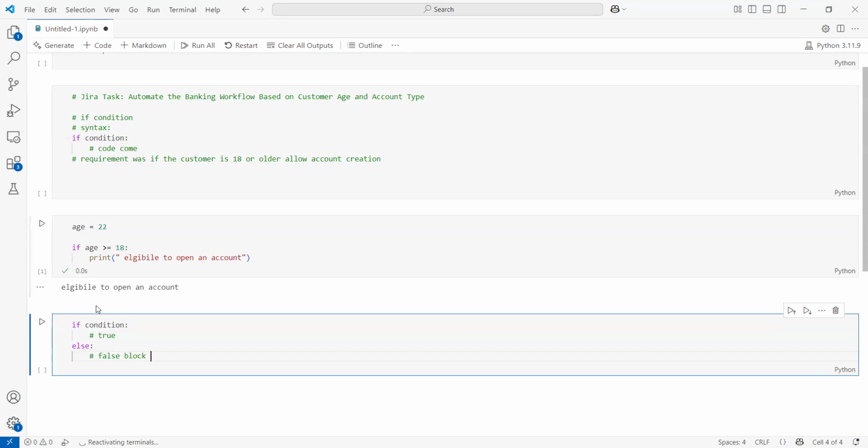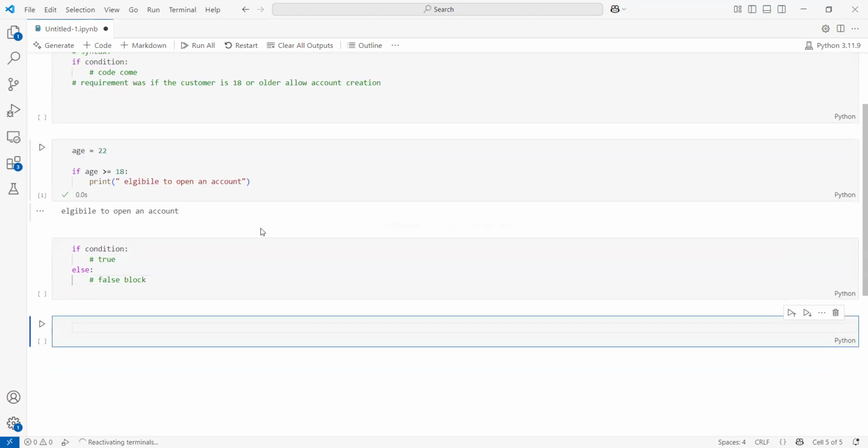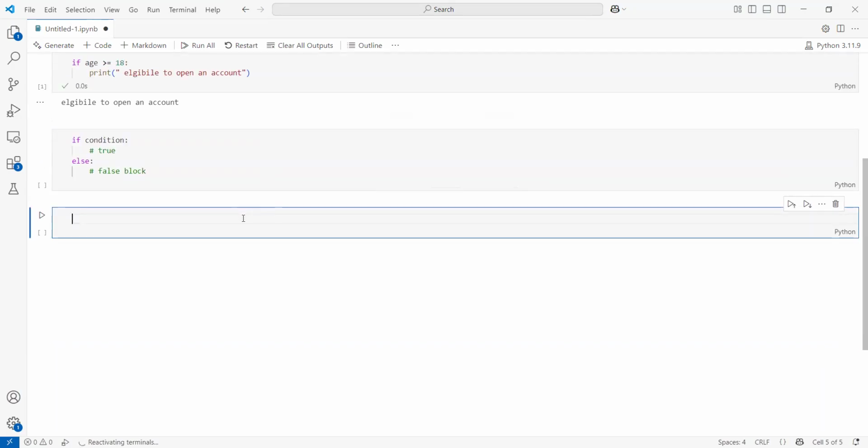Now, let me take a new code cell and write one program. The requirement is for the Smart Bank: free online banking for seniors who are 60 plus.